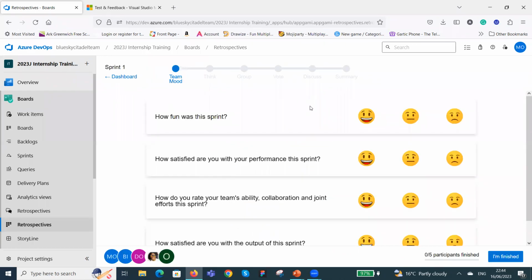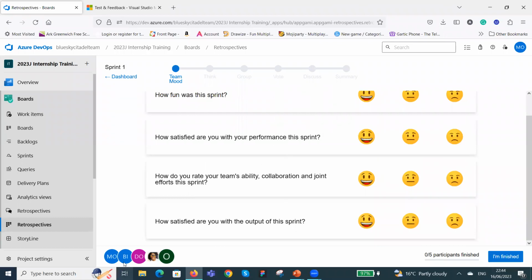So once you have all that, you create your new retrospective, and you can see that is the team mode first, being able to do the team mode. You can see all the team members that have been added to it. And once this has been completed, it moves to the next one, and the next one. That is one type of retrospective board that you have. Then there's another one. So I'm just going to go through the different ones we have.